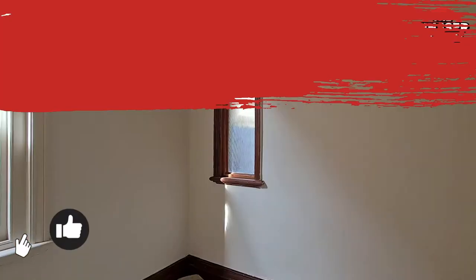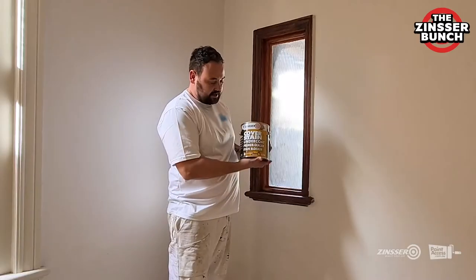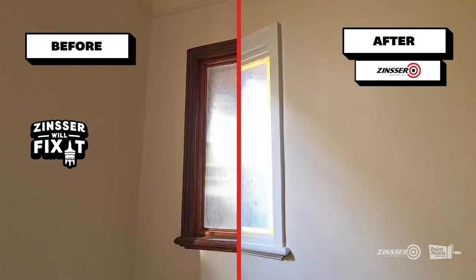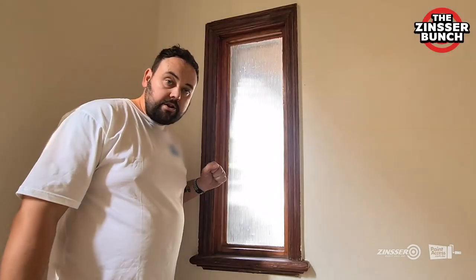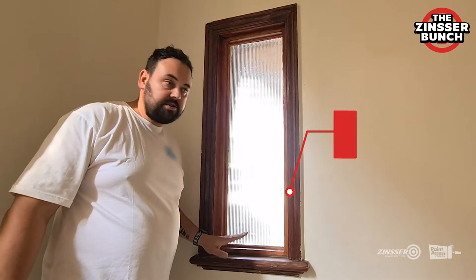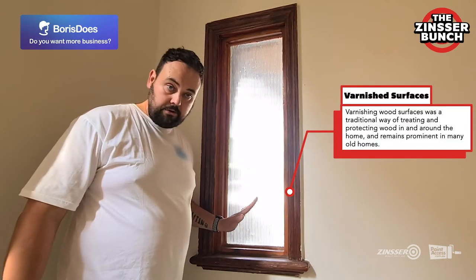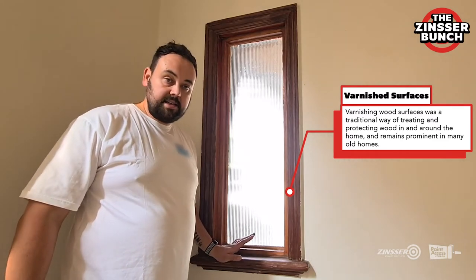My name is Michael from the Painting Help, and today I will show you how easy it is to repaint a varnished window using a cover stain, undercoat, prime sealer and stain blocker. It is quite common to find varnished windows, door frames, curtain boards and doors in older style properties. Today we will show you how easy it is to repaint using a Zinsser cover stain.